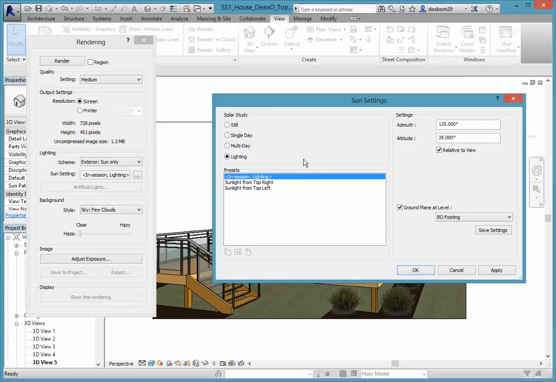So if I come back to just lighting, really with the lighting I have the effect of having the sun coming from the left or the right. I'm just going to leave it as the default setting, and I'm just going to cancel that, in fact, because I haven't changed anything. This is the angle of the sun and the altitude of the sun, so you can change that if you want to as well. So there's lots of different things you can play around with there, and I expect that as you go along you play around with some of these figures and see what they do, because what we're after is to try to get the best picture. But at the moment we're just going with the bare straight default settings.